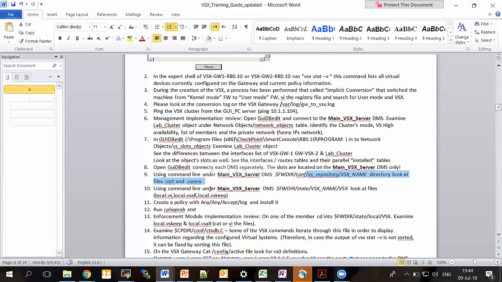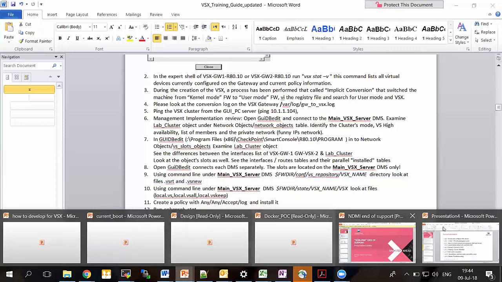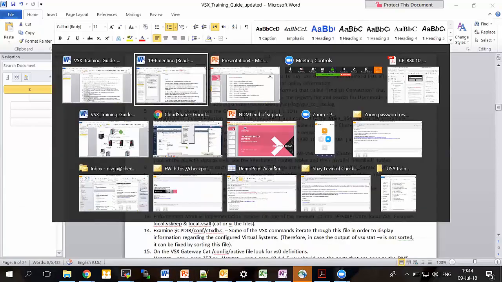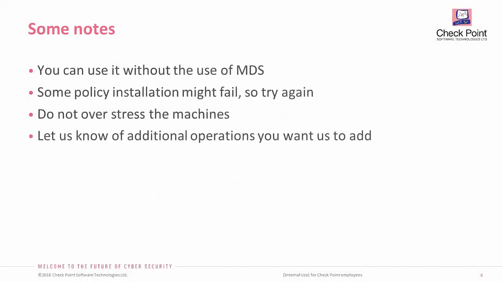Now I'm saying this in reference to the cookbook, but it's not just about the cookbook itself, because you can also use it for every POC you want to do. First of all, Shai showed you how to use the MDS and how to connect between different CMAs. But VSX doesn't have to work on an MDS environment.